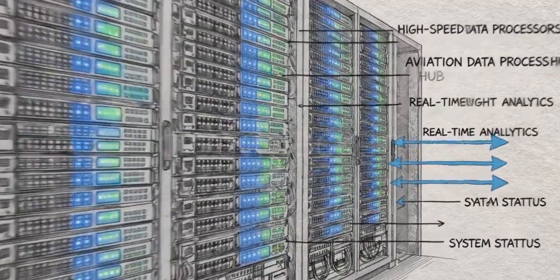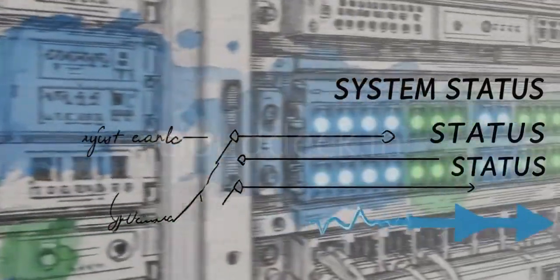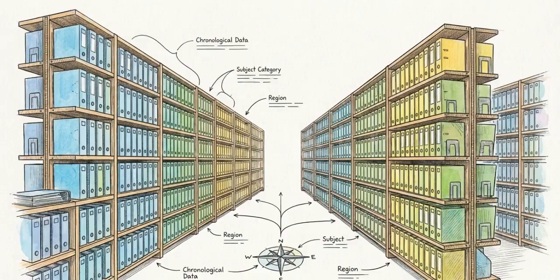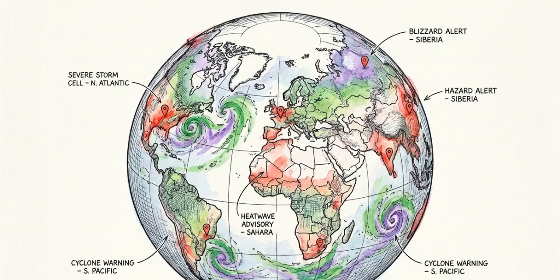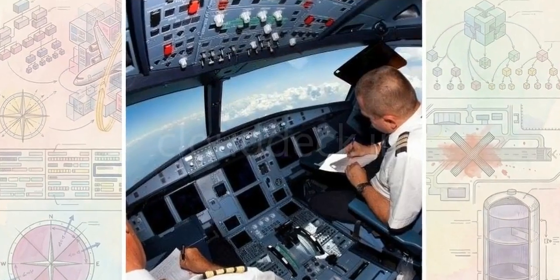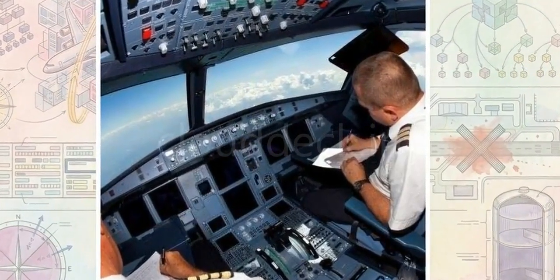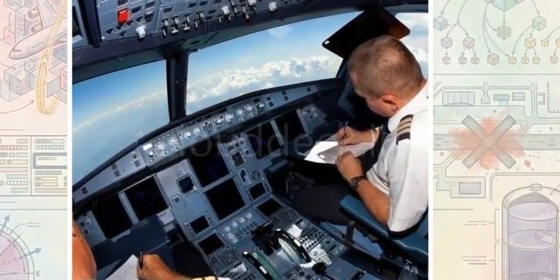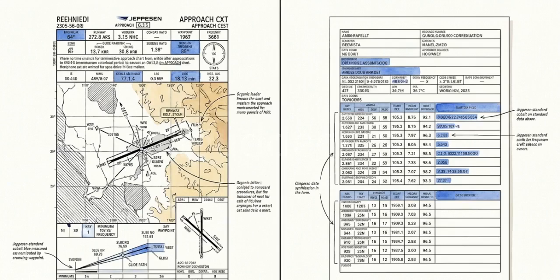Before a commercial aircraft ever pushes back from the gate, it requires the processing of an immense volume of raw data. We're talking thousands of pages of permanent infrastructure manuals, dynamically shifting weather models, and time-critical hazard notices scattered across the globe. Yet, in the cockpit, this overwhelming flood of noise is distilled into a few highly structured pages, a clean Jeppesen approach plate, and a standardized ICAO flight plan.